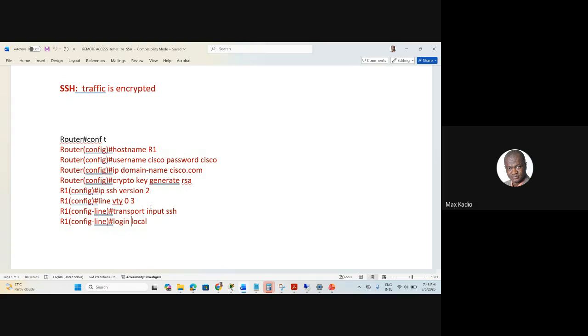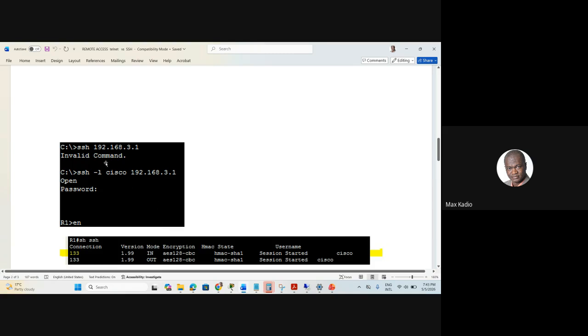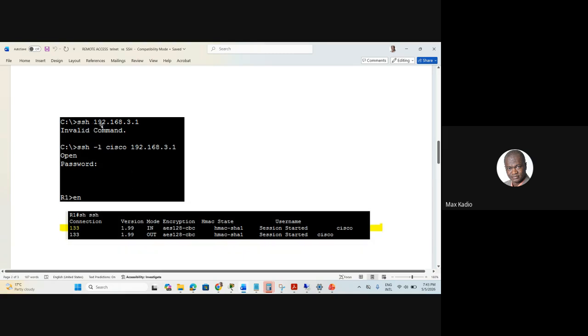Okay, so let's try to copy that and do that on the switch. So when you do that, now you type SSH, you see, and if you want to log on, it's SSH -l. It means the username and password that will be used should be those that have been configured. SSH -l for local, username. If you see password here, so here's the username, the IP address, it asks your password, and you are in.